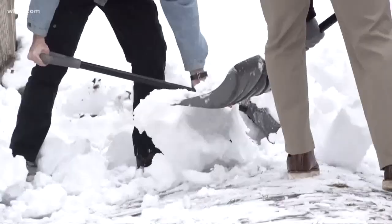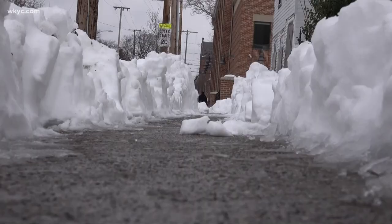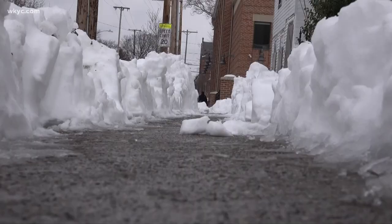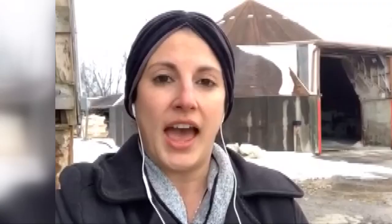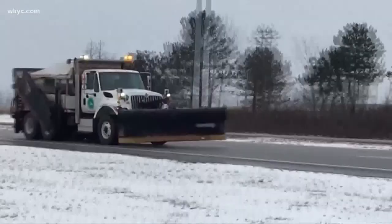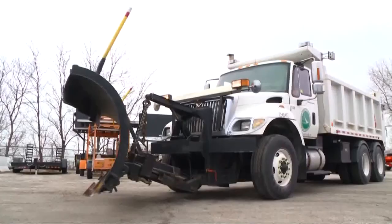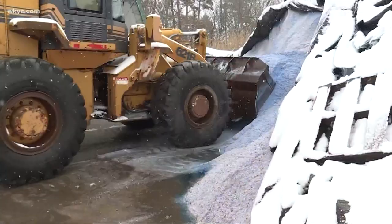We are all still digging out from the snowstorm. Yes, this is winter and we are accustomed to this, but a lot of it came down fast and just as fast it's been melting. The biggest area of concern that we typically monitor more closely are the ramps, bridges and overpasses. Amanda McFarland from ODOT says they will be on the roads Wednesday night and they are targeting areas of slush and water. Though the big fall was just one day, the big freeze is on its way.